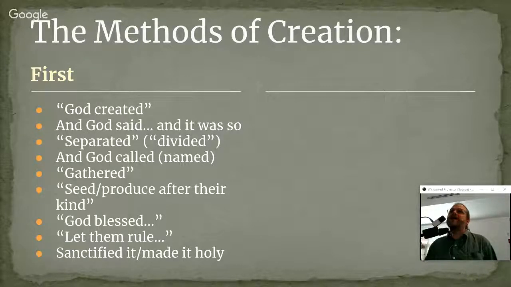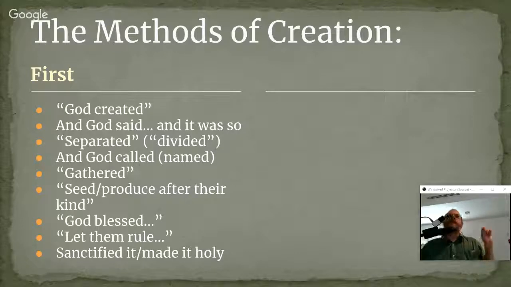For them, God is all-powerful. He's not in a combat. He would have won the combat if there was any combat. There's no issue there. God just shows up, sees the chaos, and speaks, and it obeys. And then what does he do when he speaks? Well, he separates, divides, he names, he gathers. The seeds all produce after their kind. God blesses things, and he sets certain things up to rule over others. And then he sanctifies and makes holy. That's how God creates. Those are the things he does in this account.